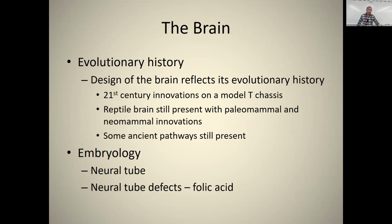Embryology, we're not going to go into embryology of the brain very much, but remember in the tissue chapter, I think we talked a little bit about the three germ layers. An ectoderm becomes nervous system and is a neural tube that's formed under the influence of the notochord, and this happens very early in pregnancy, and so that's why we talk about neural tube defects and folic acid. Neural tube defects are defects in completing a neural tube, and one of them is called spina bifida, where the spinal cord is not completed and it sticks out from behind the baby, and this baby is usually a paraplegic. And the worst of the worst is called anencephaly, which is a baby that's born without a cerebrum.